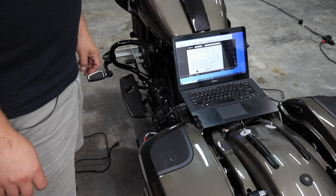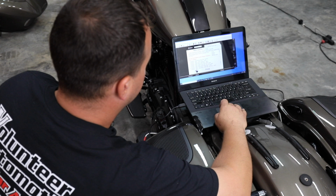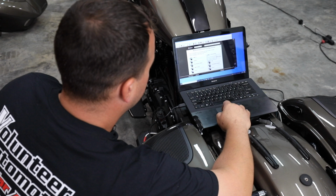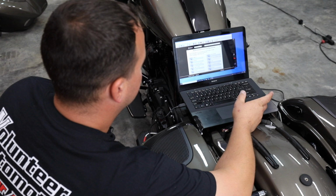All right, so it's been roughly 13 seconds. I'm going to hit OK. I'm now going to turn our ignition back on. And we're going to go up here to the top where it says Speaker Configurator. And we're going to click that, and we're going to go to Audio Outputs and Nav, Enable Disable. I'm going to click the Bluetooth Phone WIM CarPlay icon. I'm going to click WIM. And then I'm going to click Enable. And I'm going to hit OK. Now you're going to see it say setting. And once it says pass, the Apple CarPlay is going to be active.